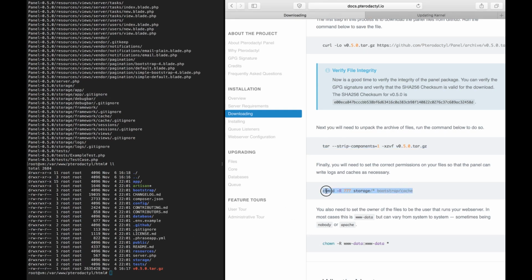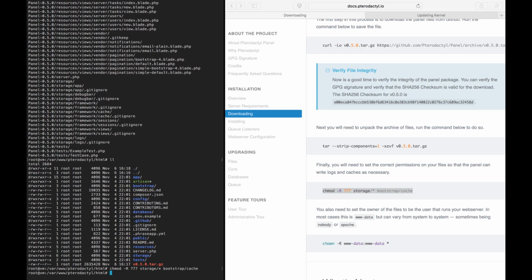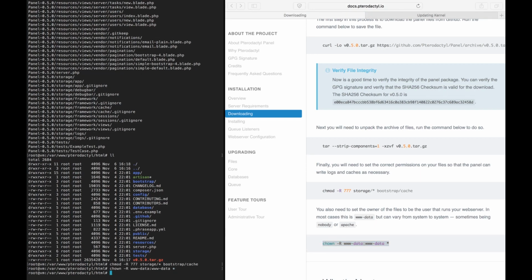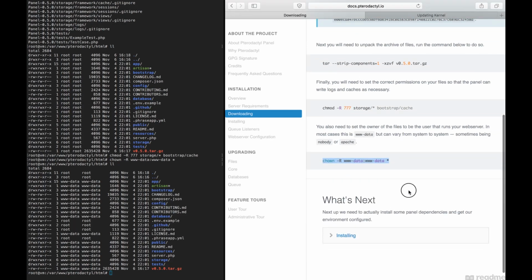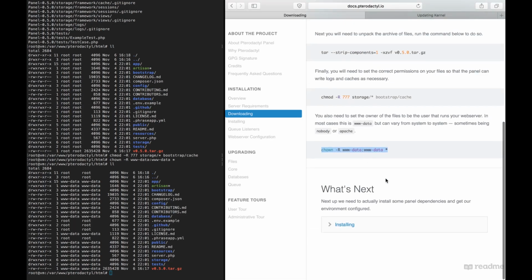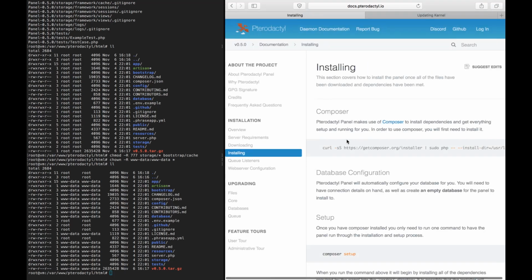And we're going to go ahead and set some permissions. And then what we need to do, this is an important part, is make sure that all of the files are owned by the web server user. So once you run those two commands, you should notice that they are all now owned by this. You'll notice a couple that are still owned by root in this case. Not a big deal, because these are all empty files that we are not using to serve to users. So we have done that. Now we're going to move on to the fun part.